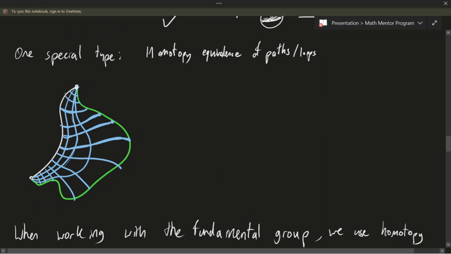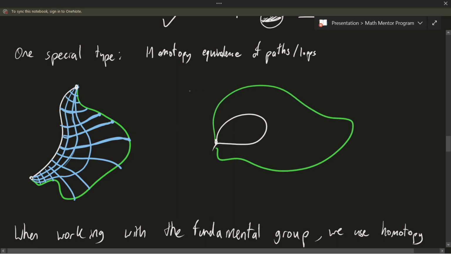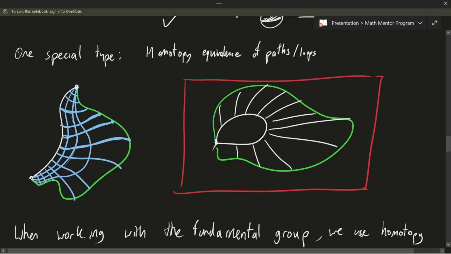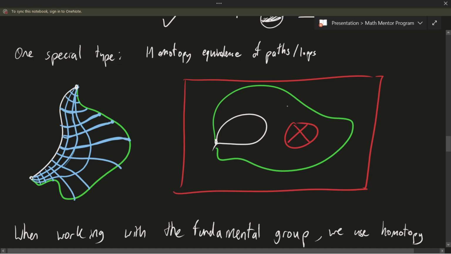In the same way how we had paths being deformed to other paths, now we're going to take loops and deform them to other loops. And the idea is that if in my big topological space, I can deform them freely without running into any trouble, I can deform the white to the green, then we're going to say that the white loop is, in the fundamental group, the same thing as the green loop. Up to homotopy, it's no different. Now, obviously, there's going to be an issue if there is a hole in the middle of my topological space. So for example, let's say I have a hole here. So now no element of my path can go around this hole or can go through this hole.